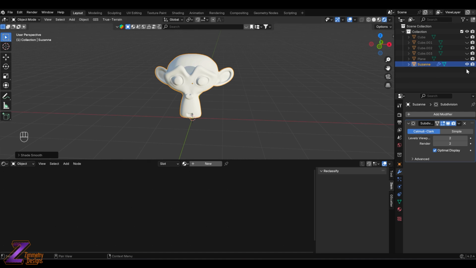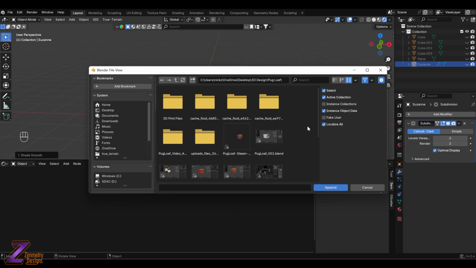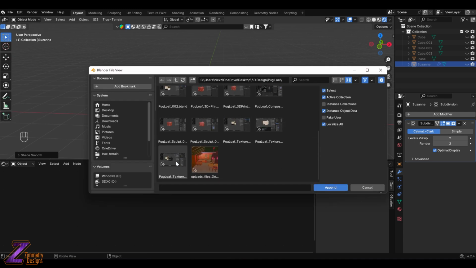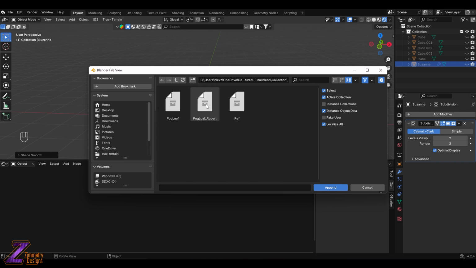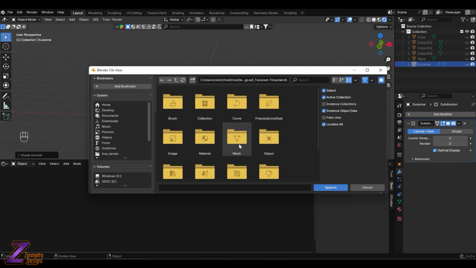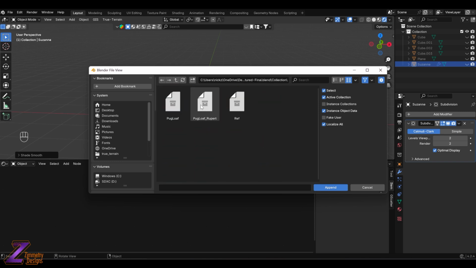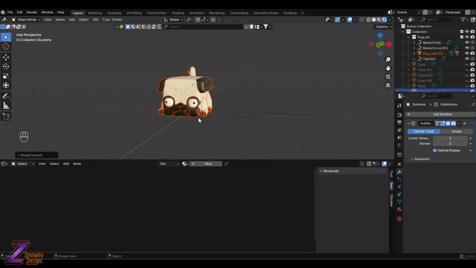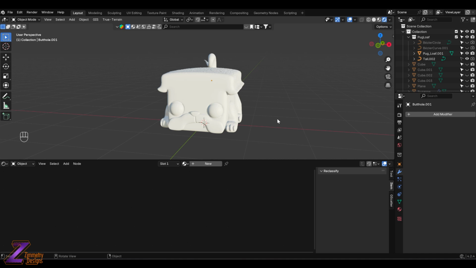But for me, I'm going to bring in a pug loaf. This will be a good opportunity for me to show you how you could bring in objects from a different Blender file and bring them into your current working Blender file. So you'll just go to File and Append, and then just find the file that you'd like to take an object from. And you can go to Collections and bring in a whole collection, or you can bring in just objects. I'm going to bring in the pug loaf collection. There she is.